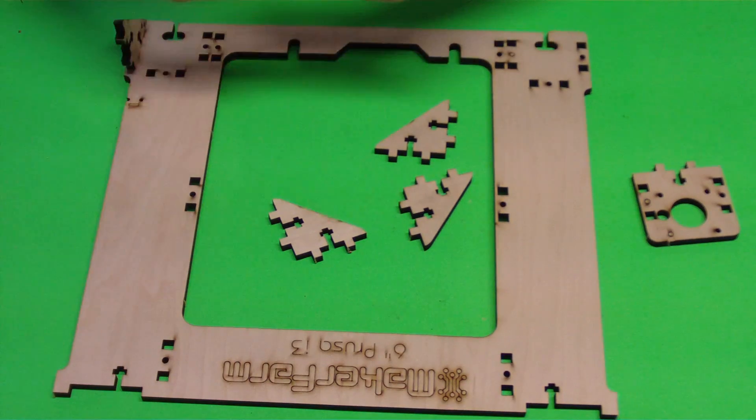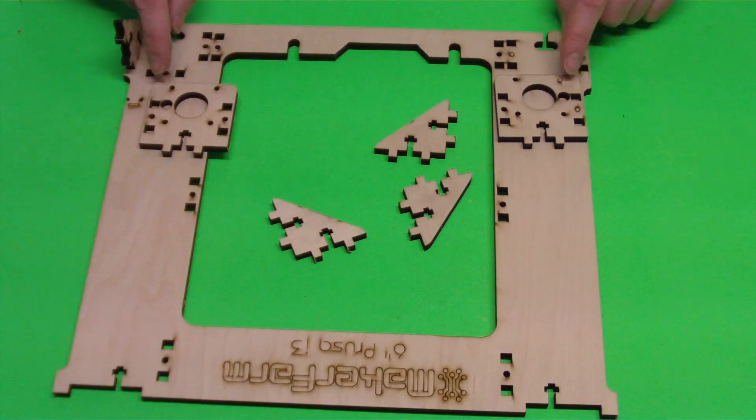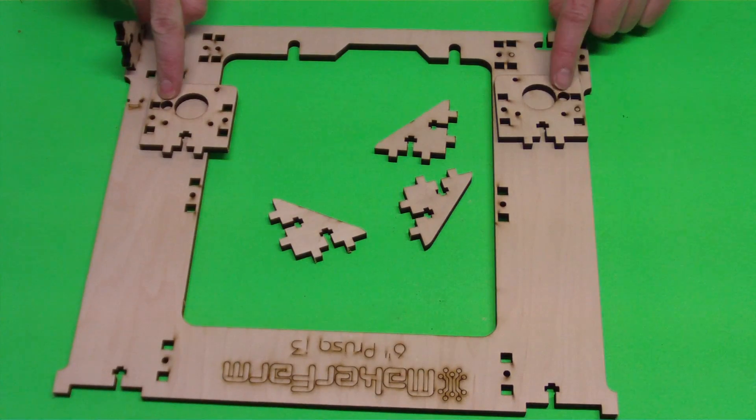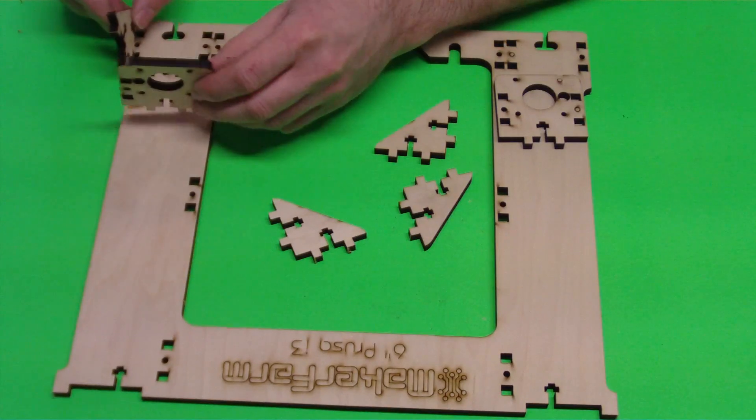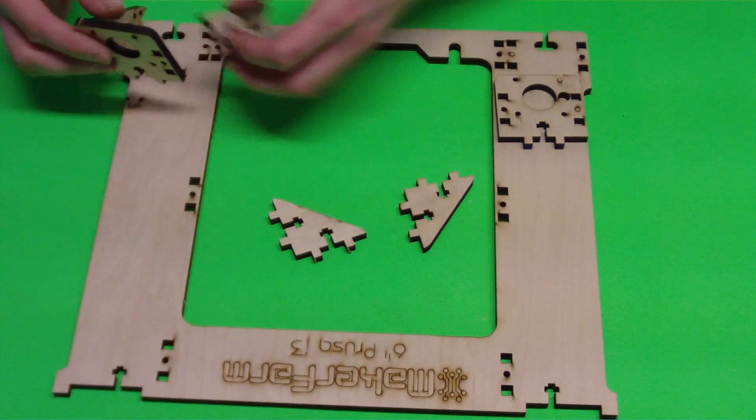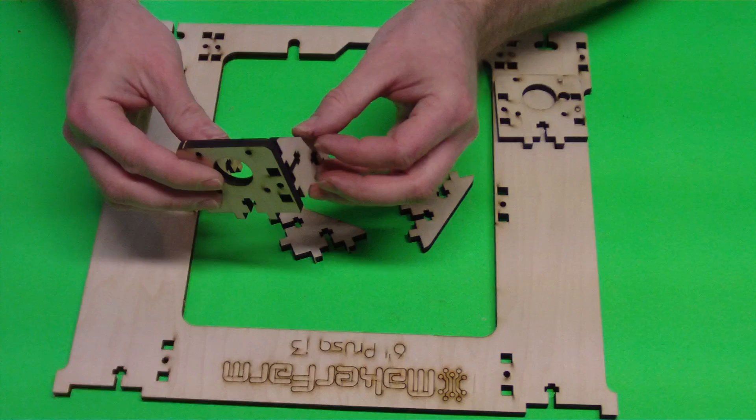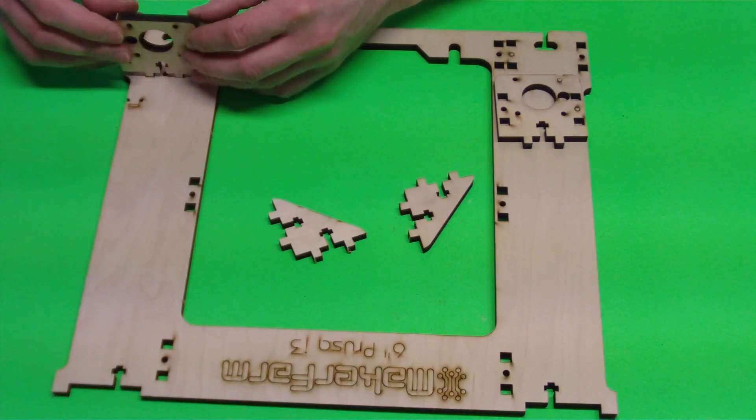So what we're going to do is grab all of these pieces. If you notice, the right and left, there's holes for the rods that are going to go towards the outside. So all we need to do is grab these triangular pieces, push them in to the bottom of those, and then they will just slot right in.